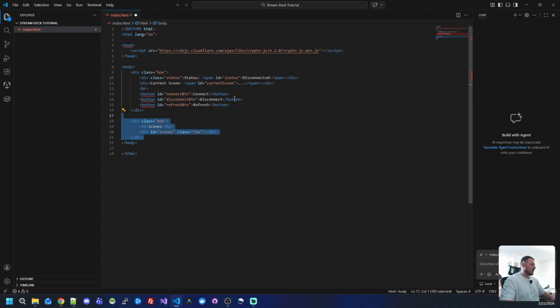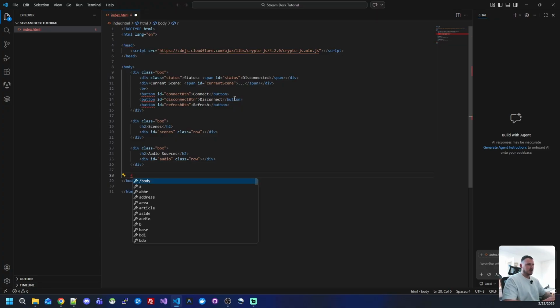Now we need the same thing, so I just copy paste this. But here I'm going to list all my audio sources. And of course, I'll be changing the ID to audio. Okay. And I also need to see the logs for my actions. So I'll just create another one. I'll just call it logs.